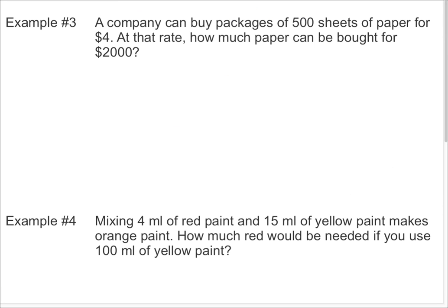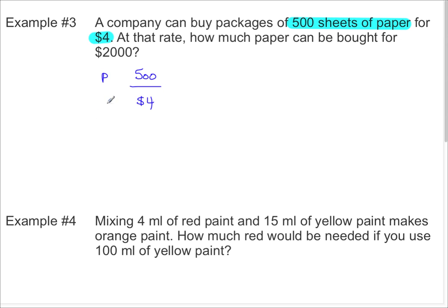Next, we got a few to go through, so this is going to be a little bit longer, like I said. So this says a company can buy packages of 500 sheets of paper for $4. So there's our rate. Okay, I had to go away there for a minute, so I hope I don't repeat too much. Anyway, a company can buy packages of 500 sheets of paper for $4. So there's our rate. If I put the yellow, we've got 500 sheets of paper. That's not yellow, that's blue. For $4. So there's our two things there. We've got 500, and that is paper, so I'm going to put the little P beside it, and that is for $4.